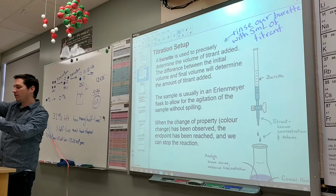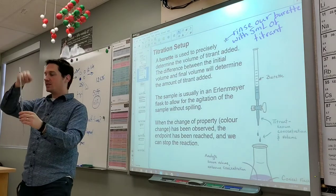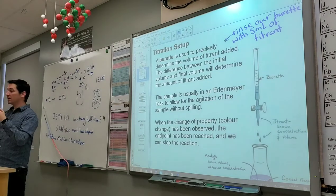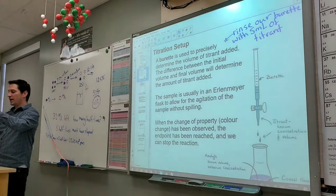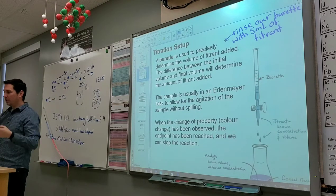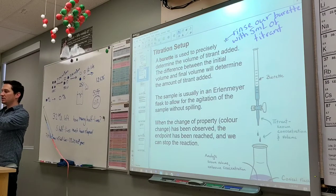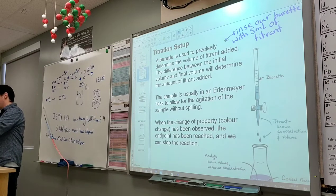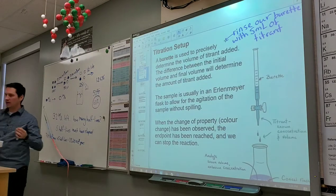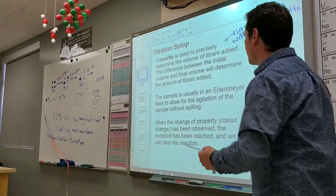It's the same thing with our pipette. Do you know the last thing that somebody used in this pipette? No. So realistically, what I should have done at the beginning of my experiment is pull up a little bit of sample and coat the walls with it, and then you can just dump it out into a waste beaker. Does that make sense? That's what we should be doing, and that's the expectation that I'm giving you from now on.